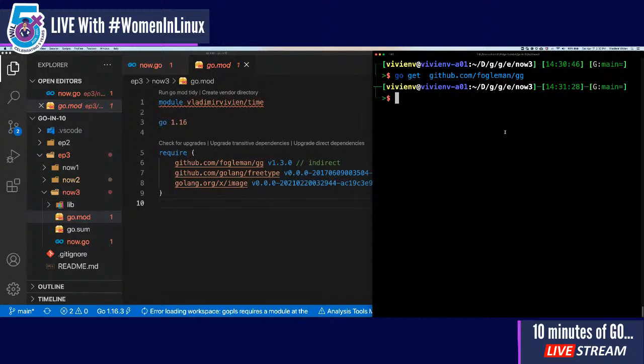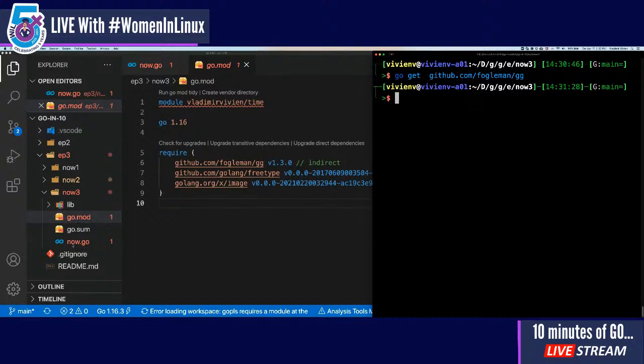So that's what I did earlier with this command, and that's why you see that my Go mod in this version of the program looks like this. Whereas before we didn't have any kind of external requirement, now we do.